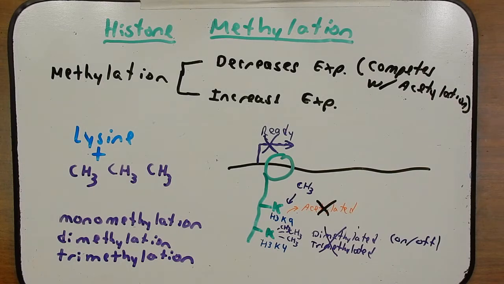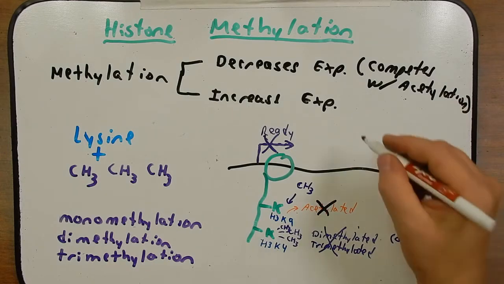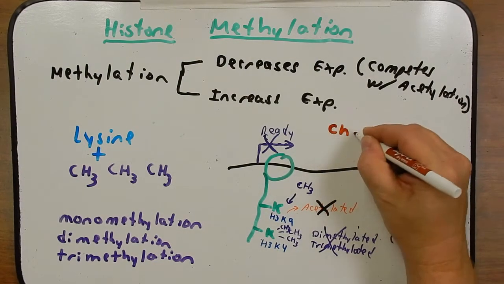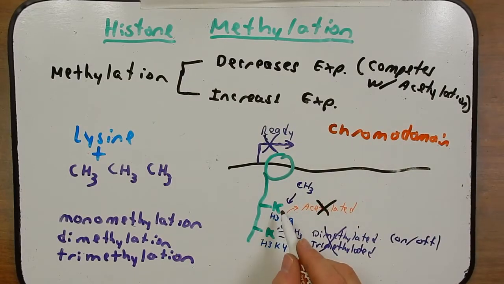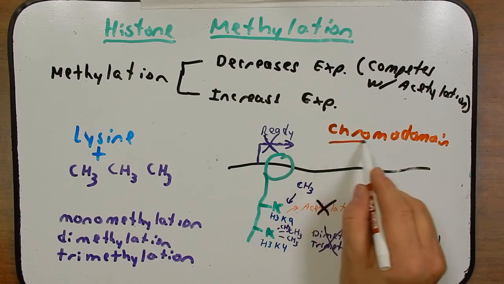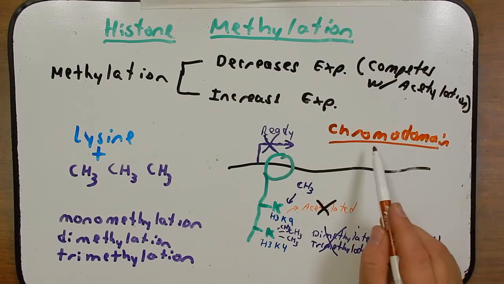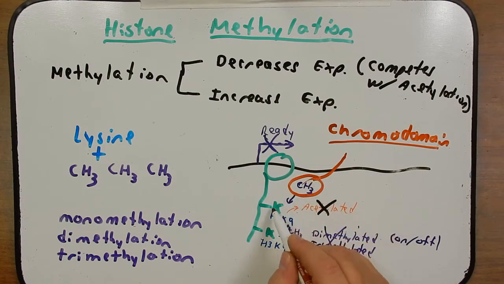Just like acetylation had the bromodomain proteins, histone methylation has their own domain. They can't be left out. And these domains are called chromodomains. So many proteins that are important in the structure of the chromatin have these chromodomains on them. Again, these are just independently folded structures on that protein. And what they do is they bind to methyls attached to lysines. Just like the bromodomains, the chromodomains can bind with rather great precision. They will bind to certain methylated lysines, but not all methylated lysine.